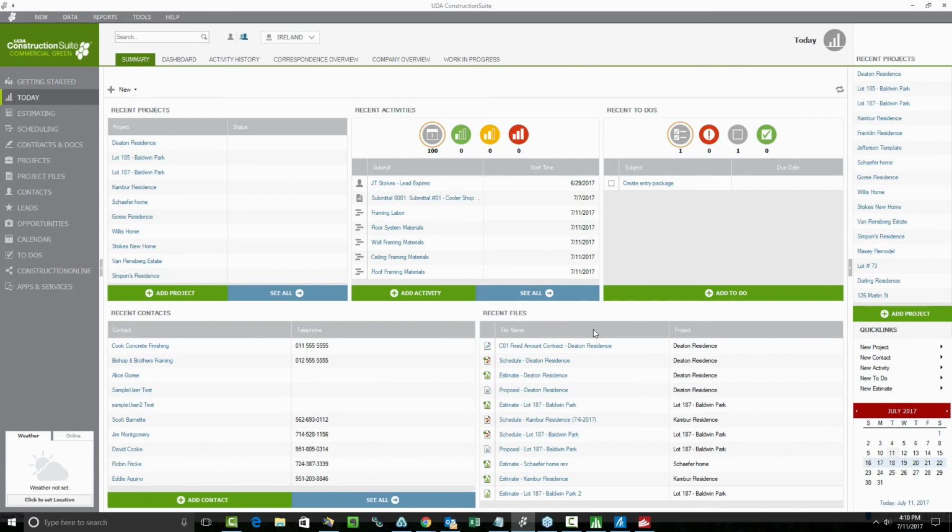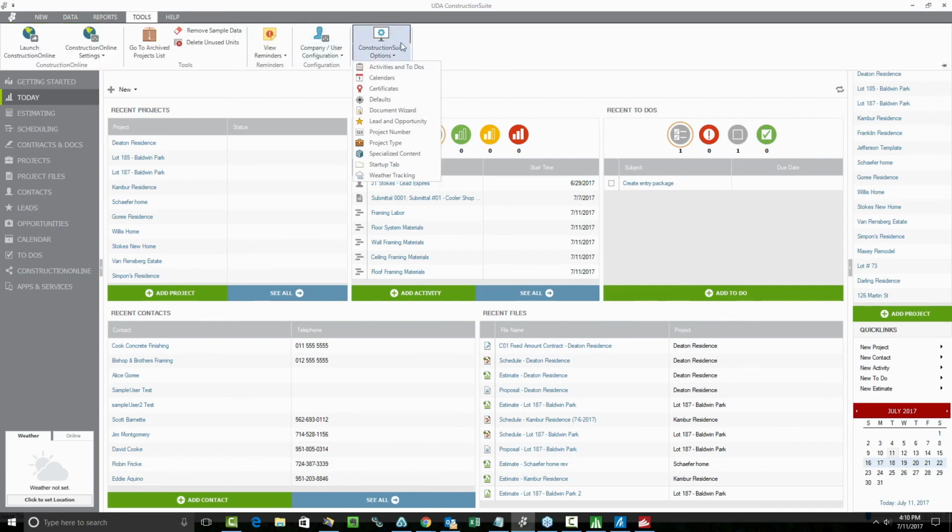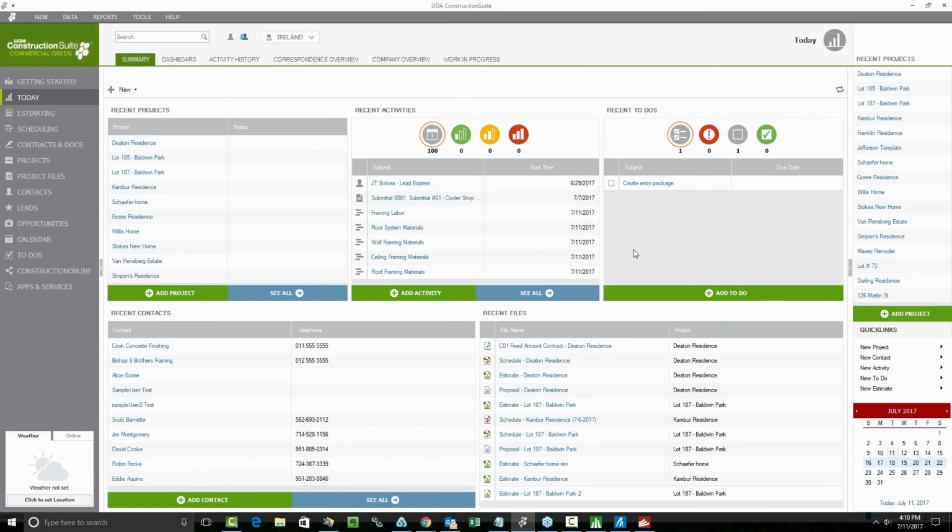If you're interested in getting right back in where you left off the day before, set it up so that your system starts here. You can go to the Tools menu, go to Construction Suite Options, and actually pick some of your starting tabs right here. You pick where you want to start, and the system will make sure that you get back to the same place every time. So again, focus on these things, and you will find yourself spending less and less time in front of the computer because you're starting to automate a lot of these processes.